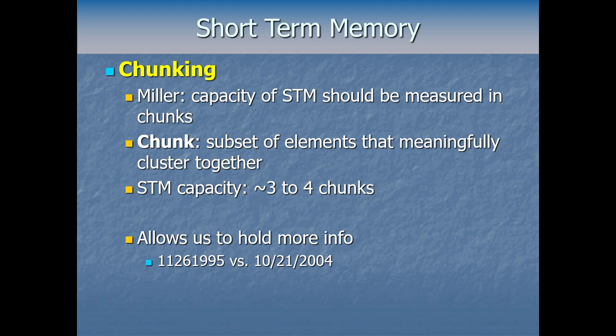Now the benefit of chunking as a basic memory mechanism is it allows us to hold a lot more information that way. We can remember something like a really long sentence full of words because of the meaning and the structure of the sentence. But we can't remember an equally long sequence of just random words that don't go together. Likewise, eight random digits is normally around the maximum for a lot of people, but when they have meaning to them, when they're organized in a certain way, it's super easy to remember. So 10-21-2004 is easy because it's a date. The one on the left could also be remembered as November 26th, 1995. No problem. But if I said 7-9-1-5-7-3-0-8, it's easy to forget or mess up one of those digits by the end because there's no structure or meaning to chunk them together.